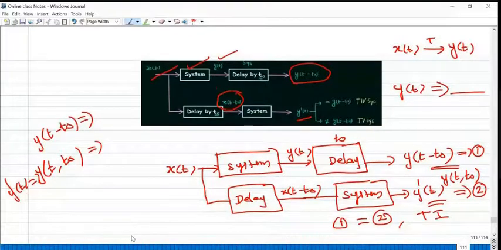Okay. So linear, non-linear, time invariant, time variant: that's very important because it involves some steps. Static, dynamic, causal, non-causal: by looking at the expression itself, you can easily identify.